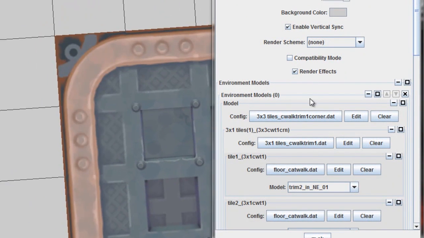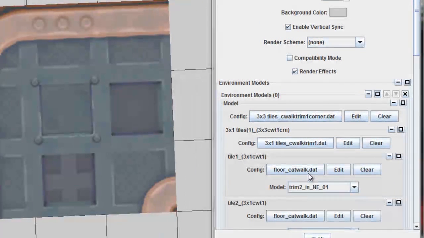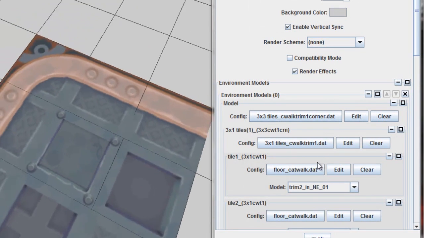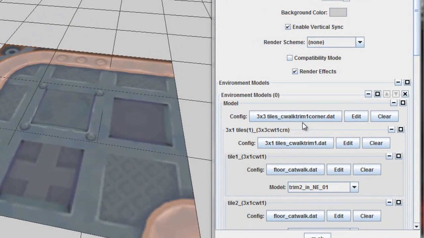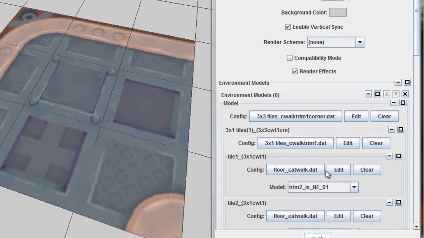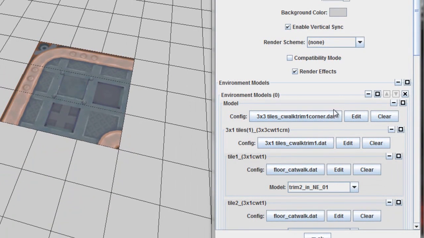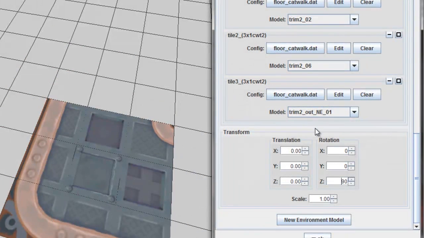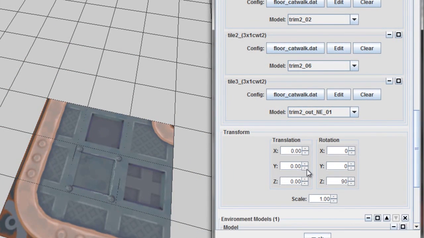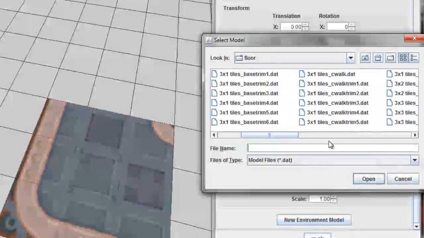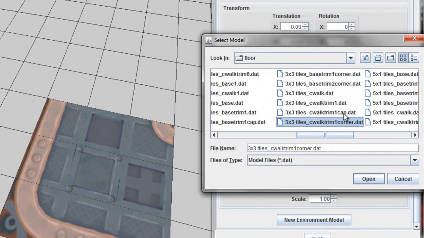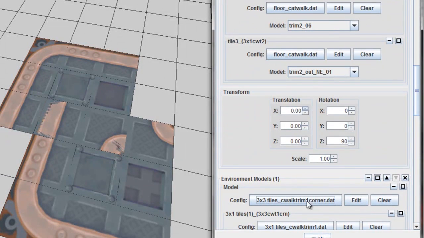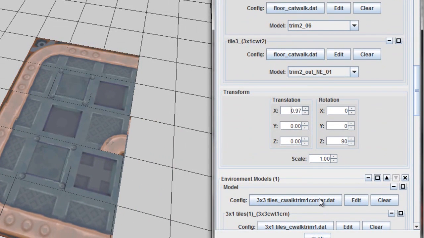Because it's really hard to actually position and rotate those when they're by themselves. So if it's not at the desired angle you want it to be, put the compound together first, and after the compound is together as a 3x3, then you can rotate it, and then you can get the desired angle, and then you can just put another tile in there and just fit it into the place it needs to be at.